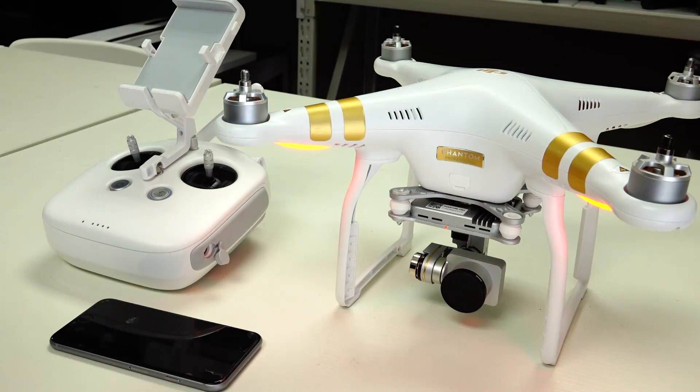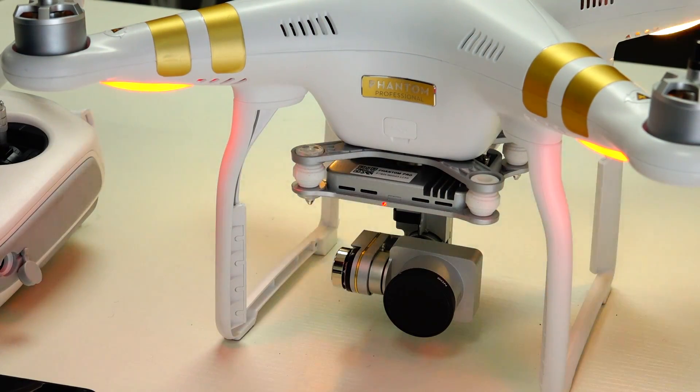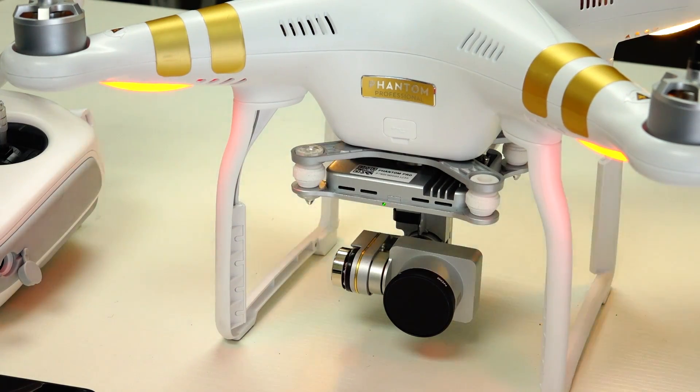What you're listening for is not the first series of beeps — the initial beep beep beep beep beep — but the second set of beeps. Once the second set starts, you'll see on the front of the drone a little red light that will flash red and green, which is the sign that it is doing a successful firmware update. It will take about 25 to 30 minutes from the first series of beeps to the second series.